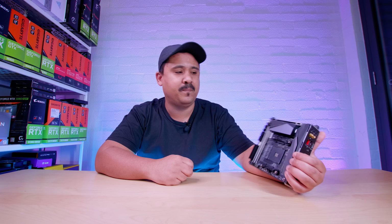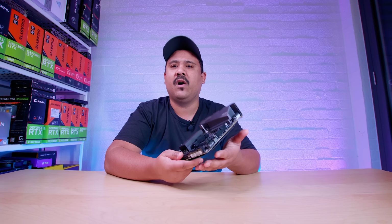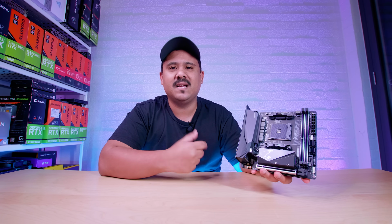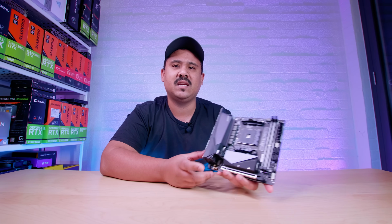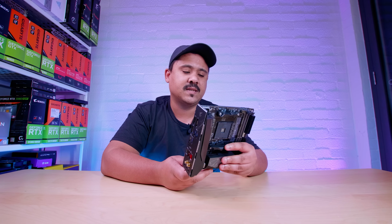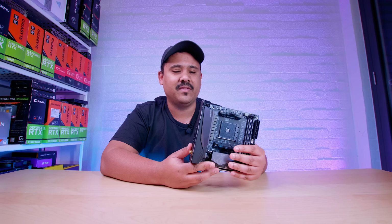Ladies and gents, I hope you enjoyed the first look at this brand new B550 board, the B550I AORUS Pro AX from Gigabyte. I like it, it's pretty small. Now already I know there's going to be people who make comments like, oh, it doesn't have any USB Type-C header and all of that stuff. Guys, it looks like Gigabyte's not doing that with any of their B550 boards, and there's actually an interesting reason to it, because the way that B550 works, it actually allows for less USB than any other chipsets.